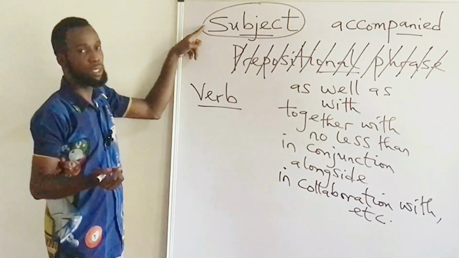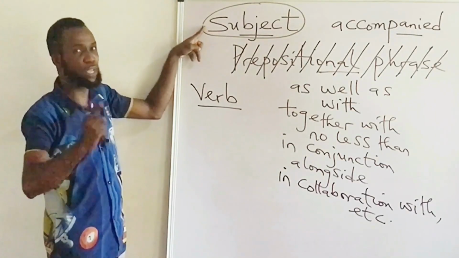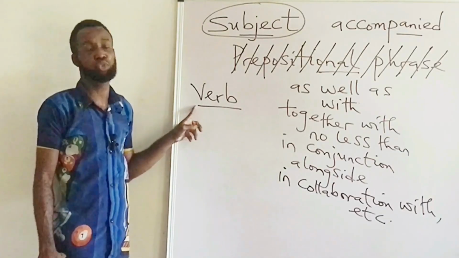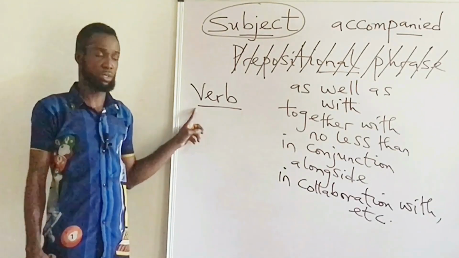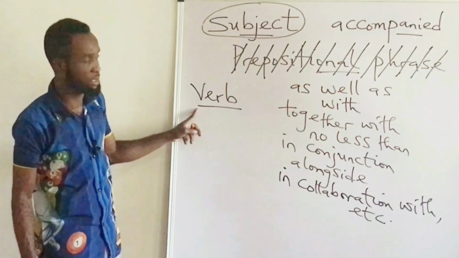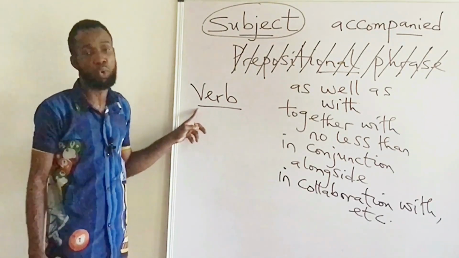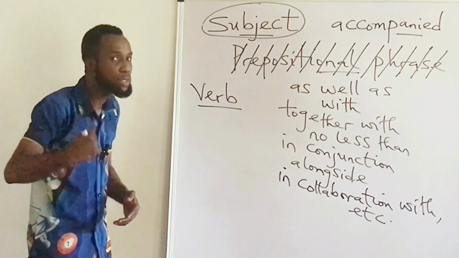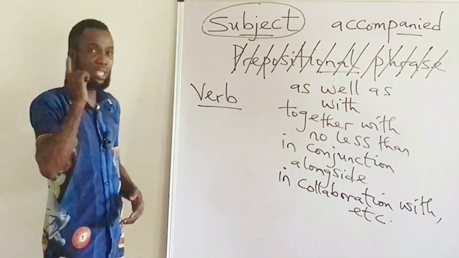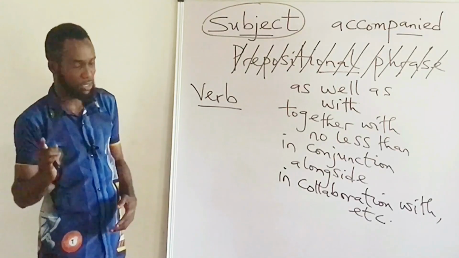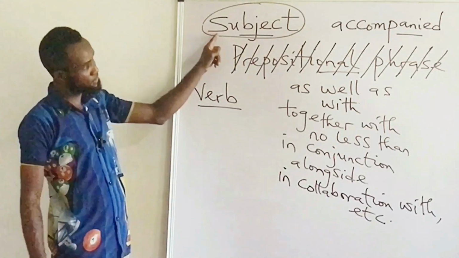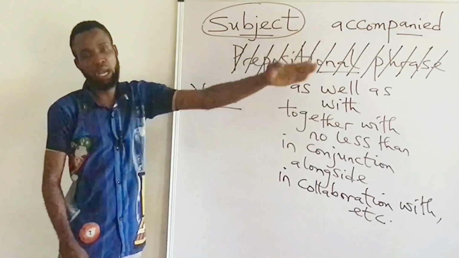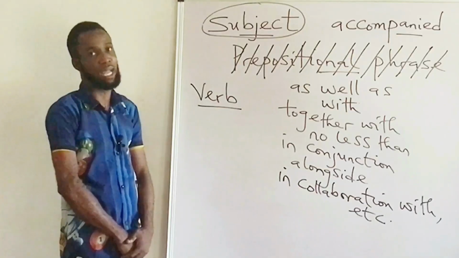But if the subject is plural, that is, if it refers to more than one, then the verb that should enter the gap in the question should also be plural. In other words, the verb that should enter the gap in the question should not end with s, es, or ies. That is everything you need to know concerning accompaniment concord. Remember, for it to be an accompaniment concord question, the question will contain a subject. The subject will be accompanied by a prepositional phrase, and the prepositional phrase will begin with one of these things.